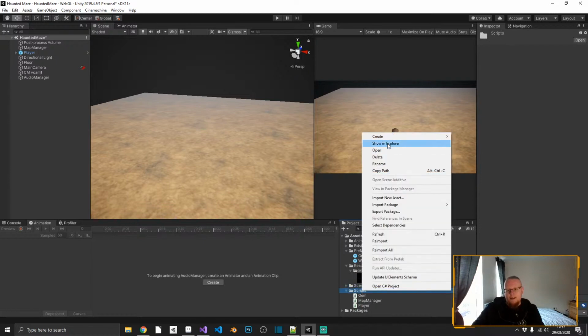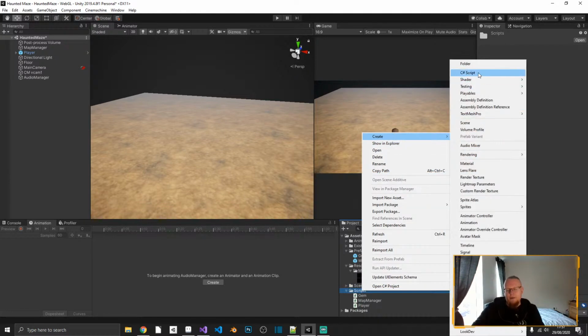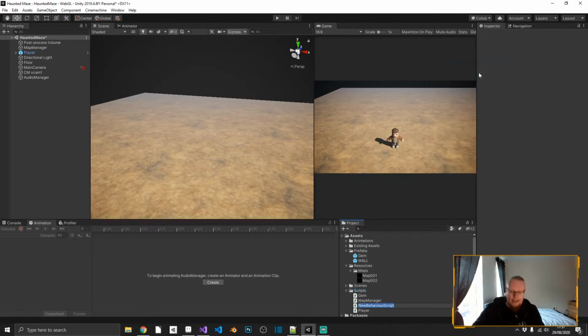The reason for this is any sound effect that we want to play and then destroy or remove that object, we can still play it in the audio manager and get rid of the game object, and then the sound will still play. Let's create this audio manager really quickly. It's only going to take a few minutes to do this one.